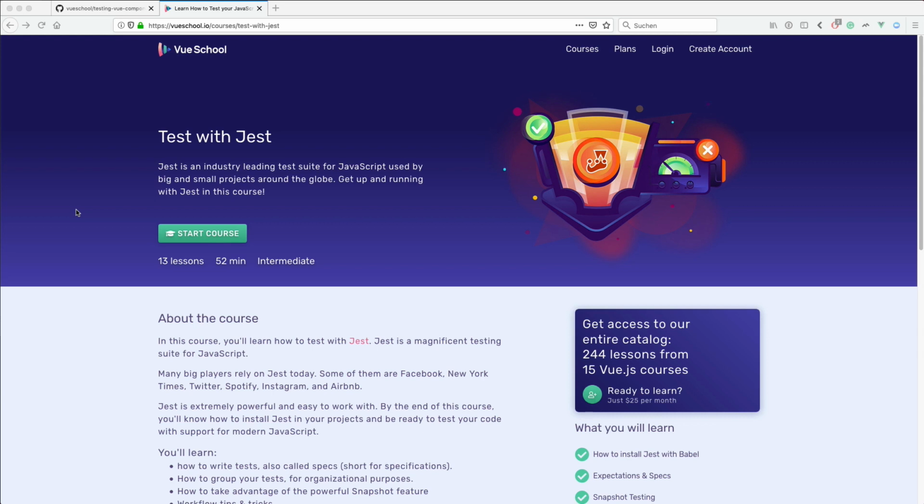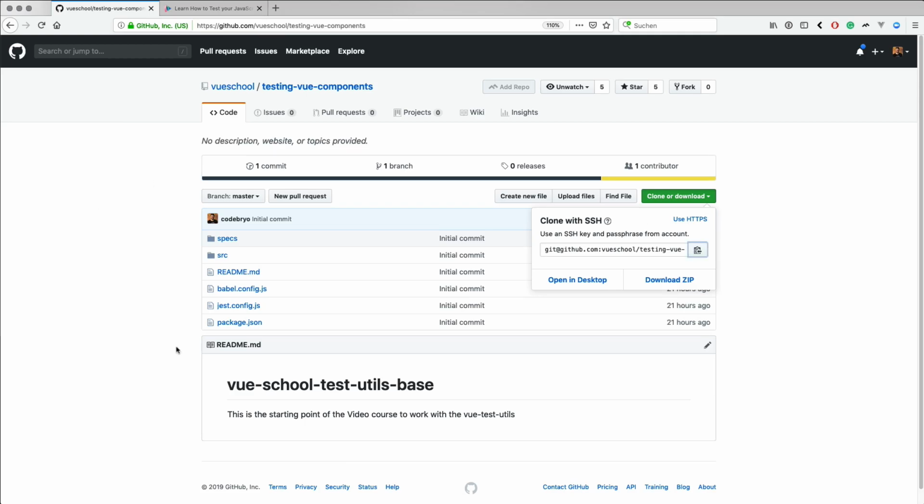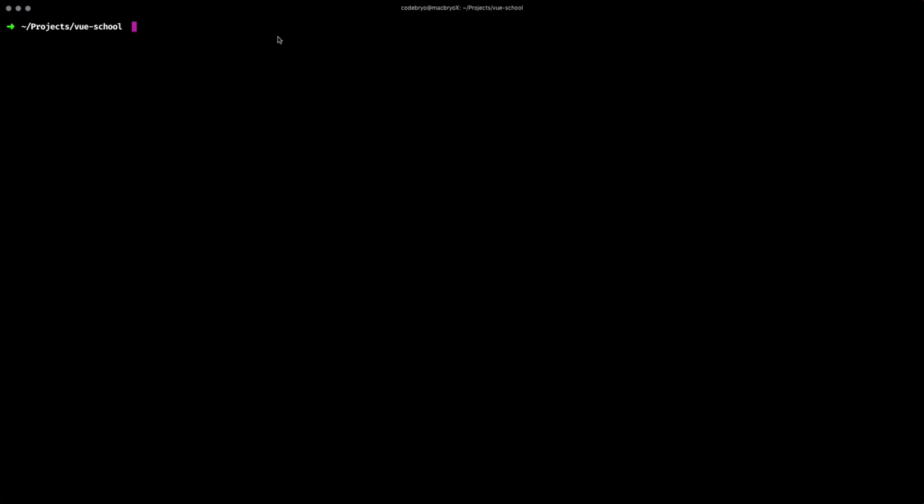We have a Git repository prepared that you'll be able to clone, and then we make our way from here. Let's start with that. You can clone or download the repository from our GitHub page. No worries, you will also find the link in the video description. In this case, I will use clone, but you can use download as well. I'm already in the right folder where I want to work, so let's start to clone the repository right in here.